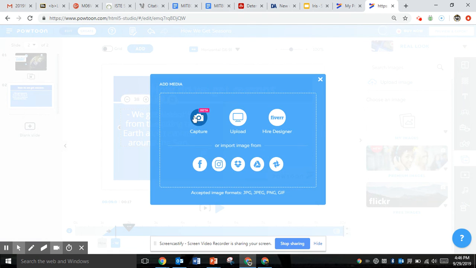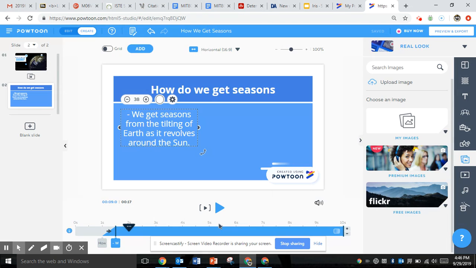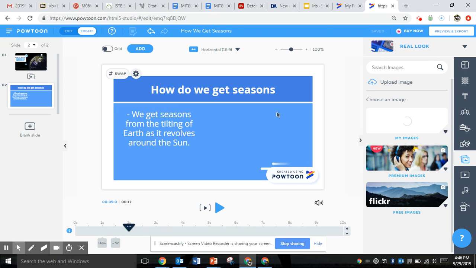Okay. Now I picked something specific for my slide that'll help us out. When you upload images, you can even upload an image file called a GIF. A GIF is basically an animated image that we can add to our video so that it can be moving while our animated video is going on. I really recommend GIFs, especially when we're adding animations to our videos. It can allow us to see the topic in more detail. So we'll let that load there.